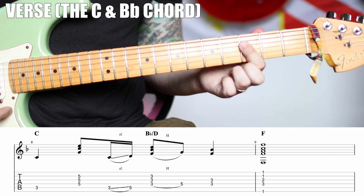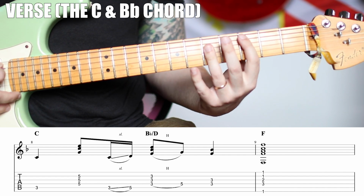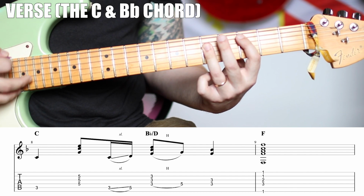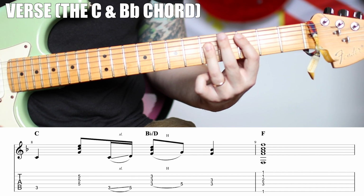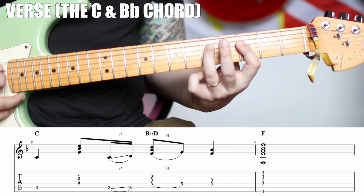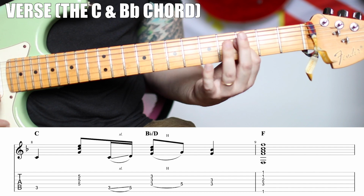When we get here to 3, 3, 3, we can hammer on the 5th fret of the D and go back to 3, 3. So we play the bass and then down. 1, 2, and 3. And we try to land here on the 3rd beat. 1, 2, and 3. Then on the 4th beat, 4 and. Hammer on the 5th fret of the D, then back to 3, 3. 1, 2, and 3, 4, and.